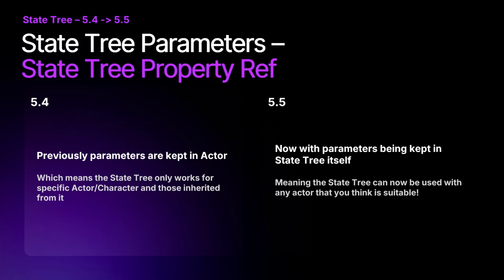parameters in our actors, which means the state tree can only work for a specific actor or agent and those inherited from them. But in 5.4, with the ability to have those writable parameters in state tree, again, we can just strip the logic away from the actor and make it more modular and reusable for different agents.